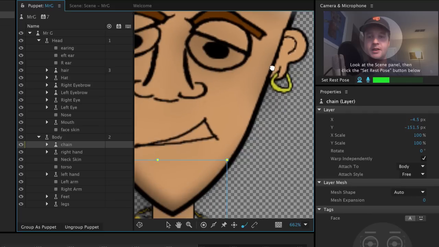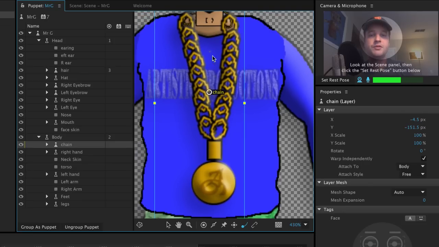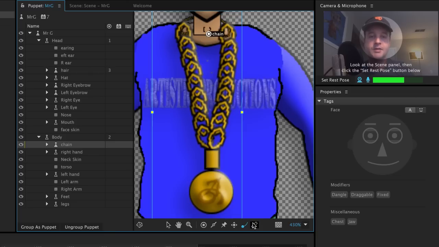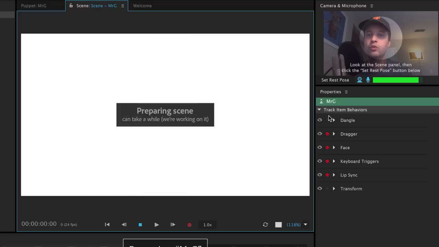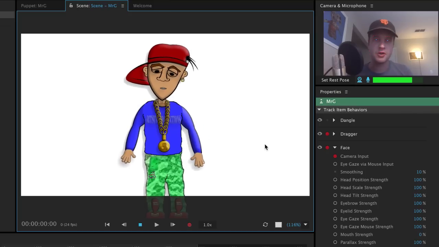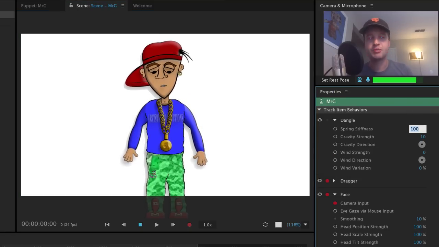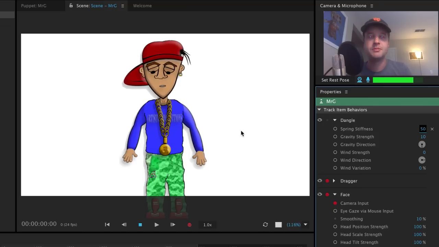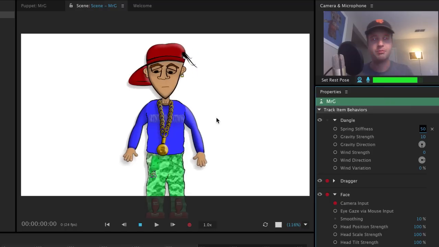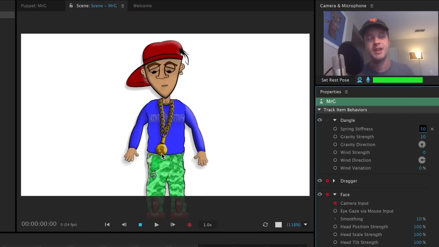Down with the chain, I'm going to select that and zoom out a little bit. I'm going to move the chain up here and put 1 dangle point onto the medallion. Let's take a quick look and see how this is looking. I don't think that this is going to be perfect yet. Okay, so that's looking a little better, but I'm not seeing too much dangle happening right here. So I'm going to go to dangle, drag it down, and change the spring stiffness to something like 50. And you'll immediately notice that bounce, and that both the hair up here and then the dangle around the necklace is doing better.